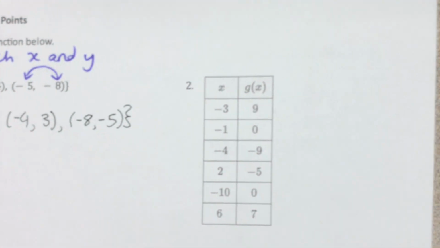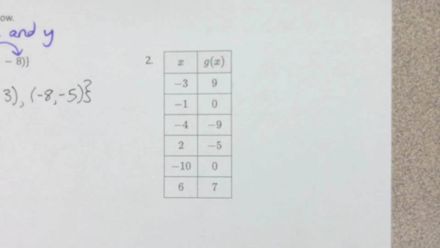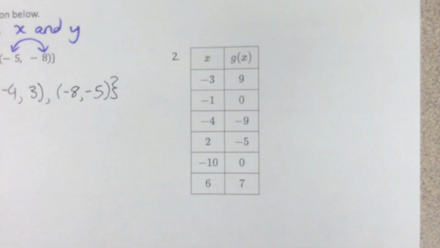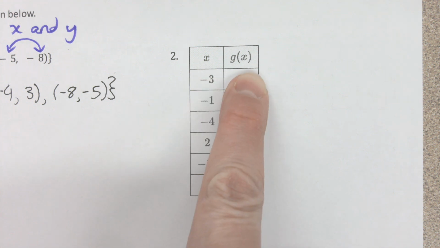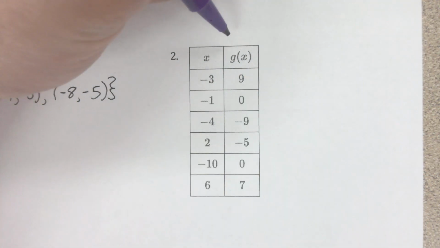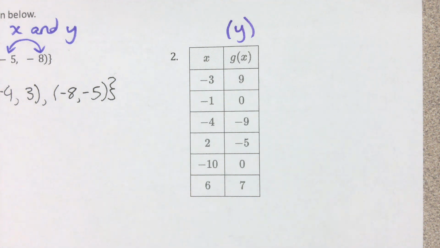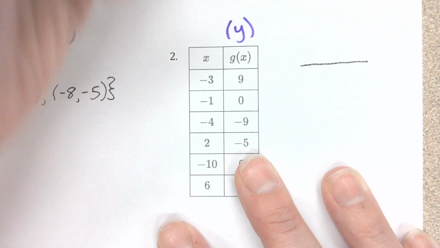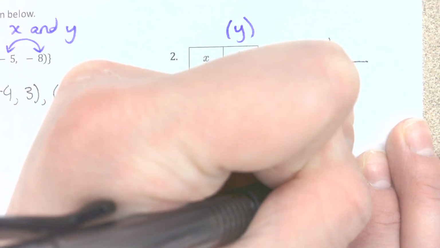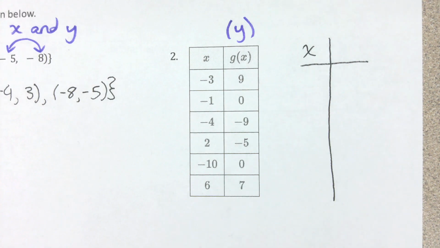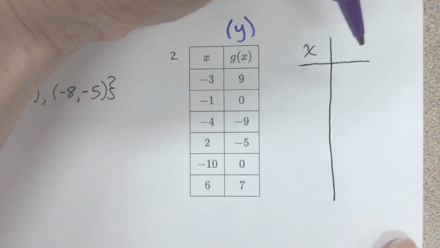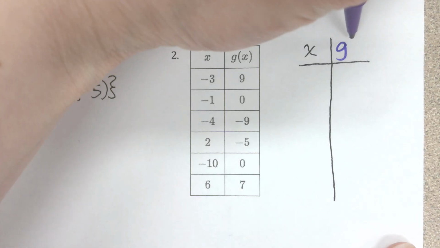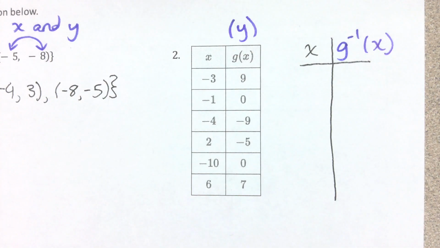Let's do that again, but with a table. Again, same idea, just visually looks a little different. So as you can see, we have a table here, x, and this time we have g. And remember, the g column is the y column. They represent the same thing. So let's make our own table next to it. We have x in the left. And then on the right side, again, this is g. But since I'm finding the inverse, I'm going to use that inverse notation. So g with a -1 above it.